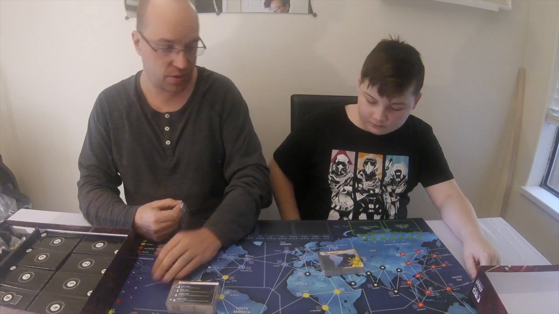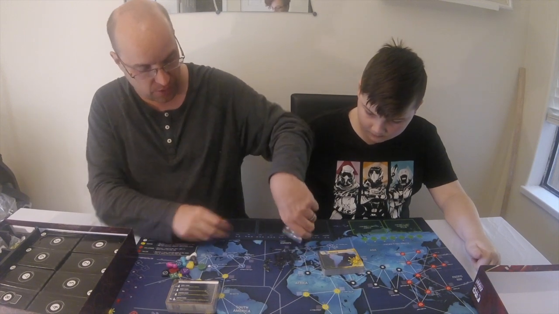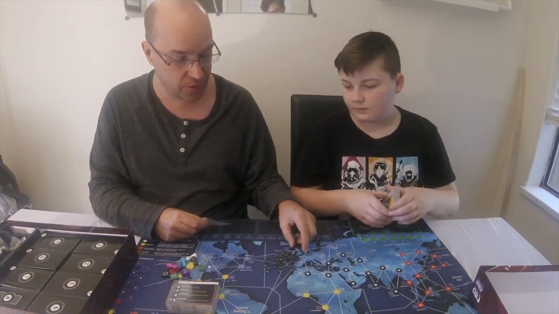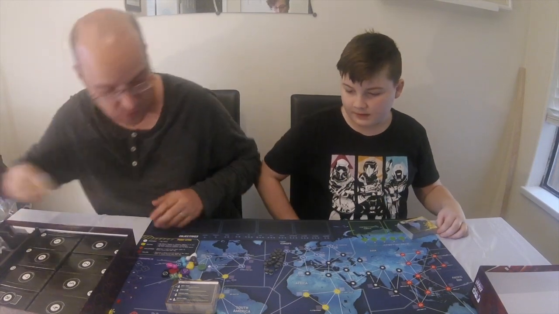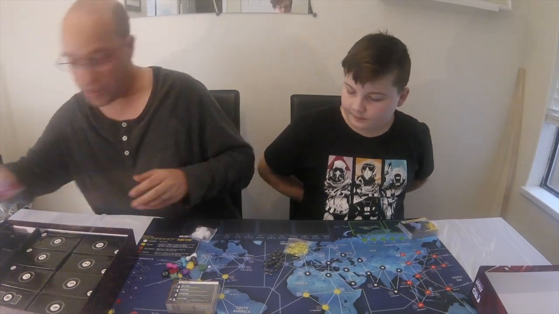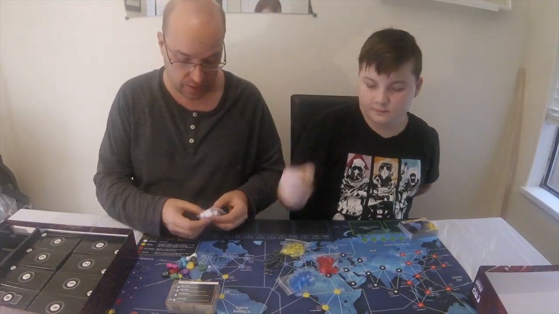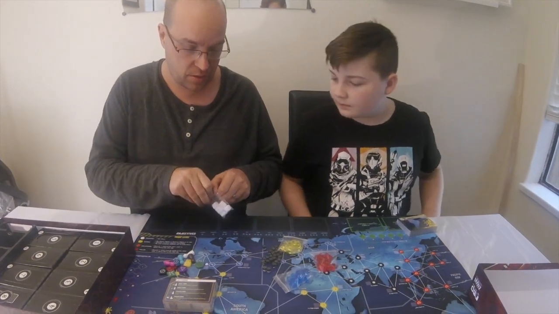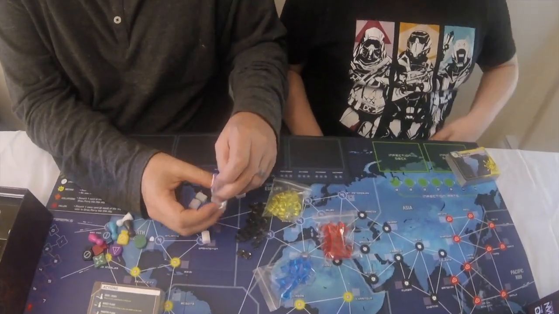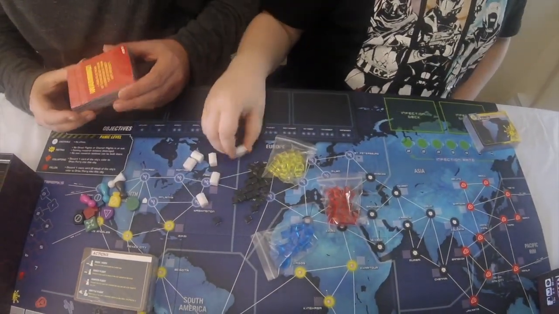Now, in addition to all these, we have, what are these? What is that made of? It's like plastic. Yeah, they look almost like glass because they're a little bit see-through, but these are your city cubes where the infection is. And we have one for every color, every infection color. I don't know if you can see all that well, but they are a little bit see-through. And these, of course, are your research stations, a little bit bigger than the cubes.